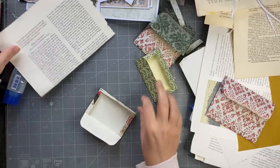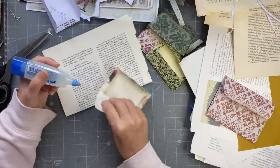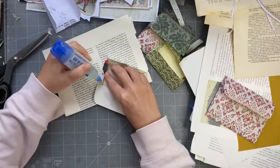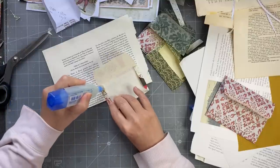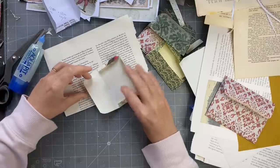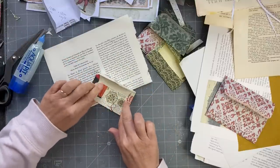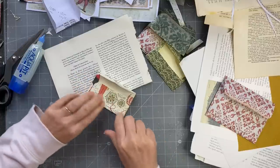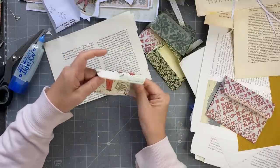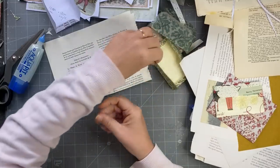Now let's do these. This paper, yep, all of these paper ones I'm going to do. Let's see where, yep, so I better put my glue on here. Just a little bit there. It doesn't go right up, this one, so you've got to be careful where you put your glue. Can always slip a bit more glue in somewhere. No, that's good. Wipe off any excess. That one just made it. They are so cute. And that can just be like that. And that will just tuck in somewhere.